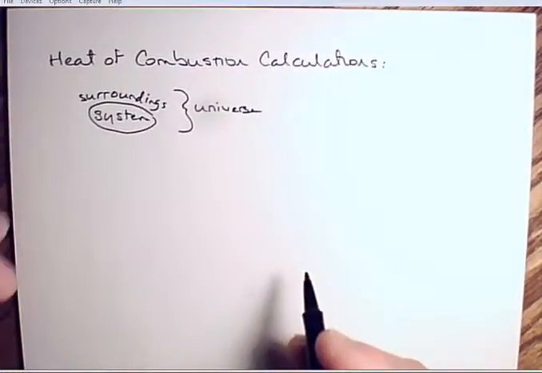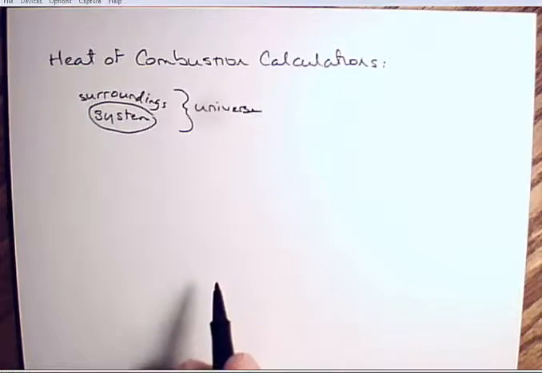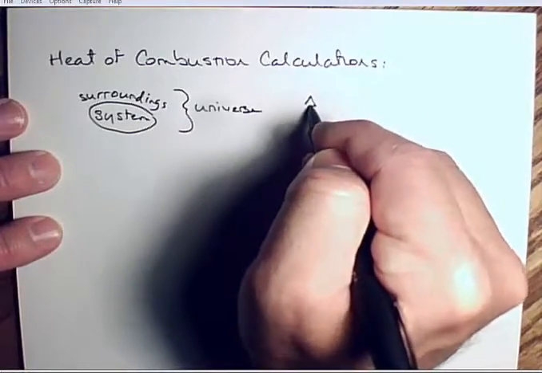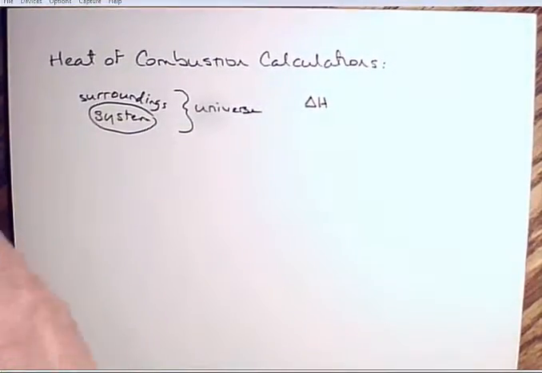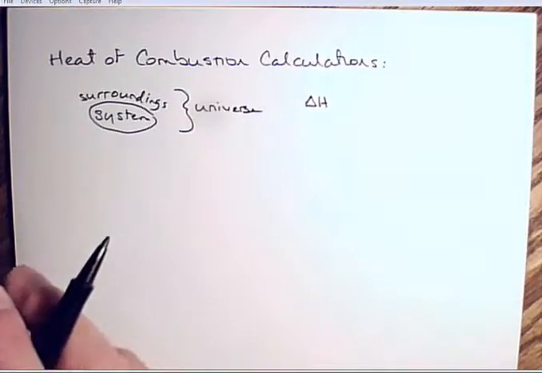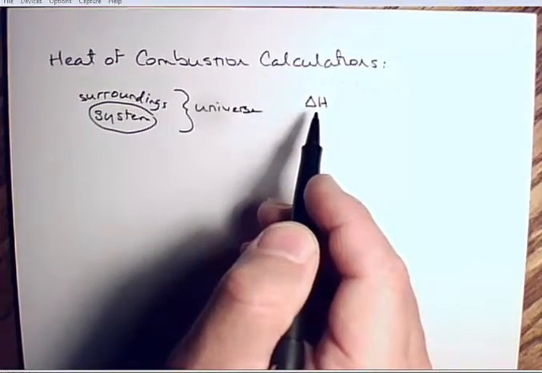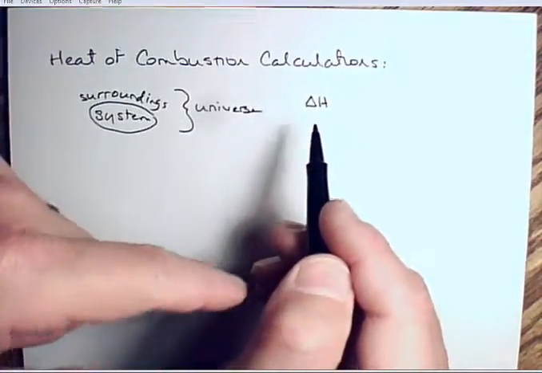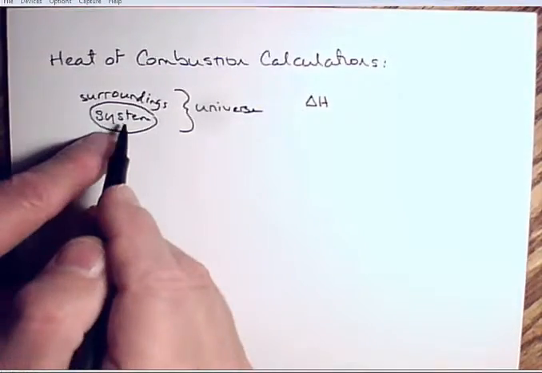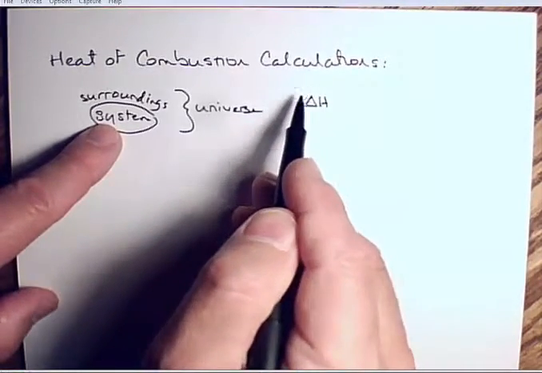All right. When we're talking about combustion reactions, then you have to keep in mind whether you are dealing with something that's happening in the system or something that's happening in the surroundings. Delta H, the change in energy, at least that's how we look at it in high school chemistry. It really is a bit more complex than that, but for high school chemistry, we're going to simplify it down to the point of absurdity, to saying it's just the energy stored in something. And since it's changing, it's how much energy is being changed in the system among the chemicals doing the reacting. Okay? Going from reactants to products, how much that stored energy changes.